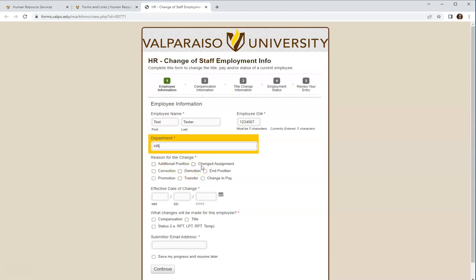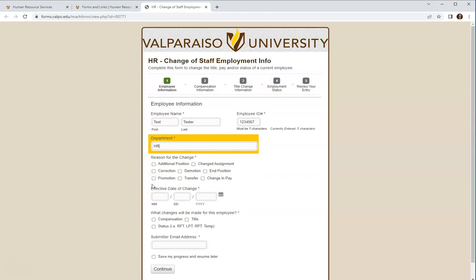So this would be where a position replaces their current position, or whether there is a correction, demotion, ending an individual position, not ending their employment, but just one of their additional positions they have, a promotion, transfer, or if the change is simply just a change in pay and there's no other changes being made. Depending on what you denote as a reason for change will impact the information that you are asked for.